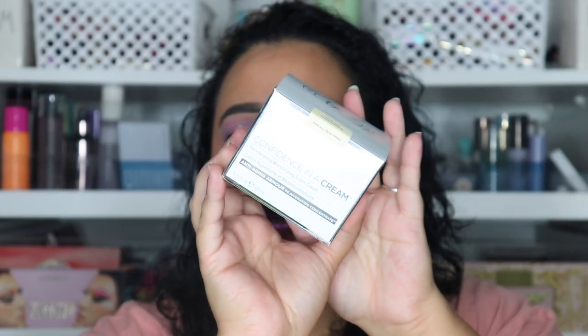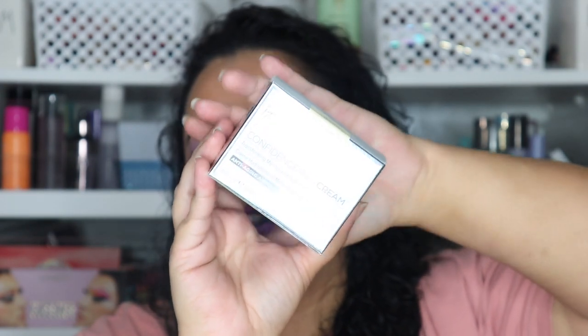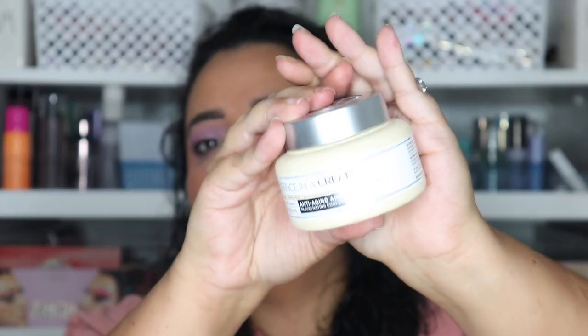IT Cosmetics Confidence in a Cream is one of my favorite favorite moisturizers and I go through these like you would not believe. I always get the big one which is $74. When you think 'oh my god, you spent $342' — this was $74 by itself and I use it literally every single day. It sits on my desk and I apply it throughout the day. They do have a cheaper smaller option around $40 something, but I'd go through it so fast I'd wind up spending the same.